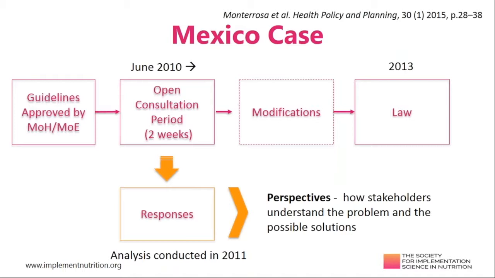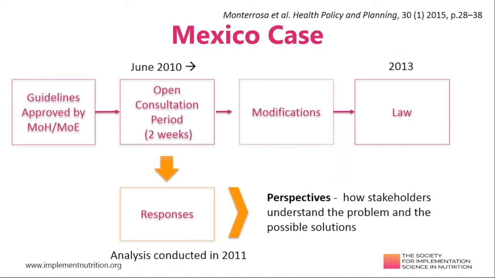So in 2010, Mexican health experts, along with officials from the Ministry of Health and the Ministry of Education, had developed and approved normative guidelines to establish clear rules on the type of foods that could be prepared, sold, or distributed inside schools, as well as the type of strategies to be used to promote a healthy eating culture in schools. The policy process in Mexico includes a public consultation period.